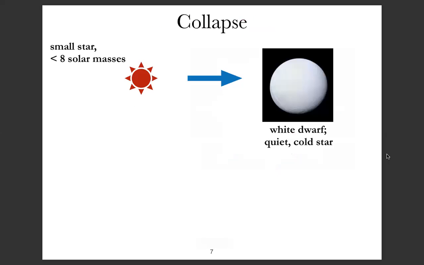Now let's think a little more about collapse. Two things could happen when a star collapses, depending entirely on how heavy the star is. If you're thinking of a small star, by which I mean a star smaller than eight solar masses—solar mass is the mass of the Sun, as you could have guessed—then eventually this star is going to end up as what is known as a white dwarf, which is just a quiet, cold star that basically does nothing. It's just sitting around, not burning anything. Basically a giant snowball in the sky.